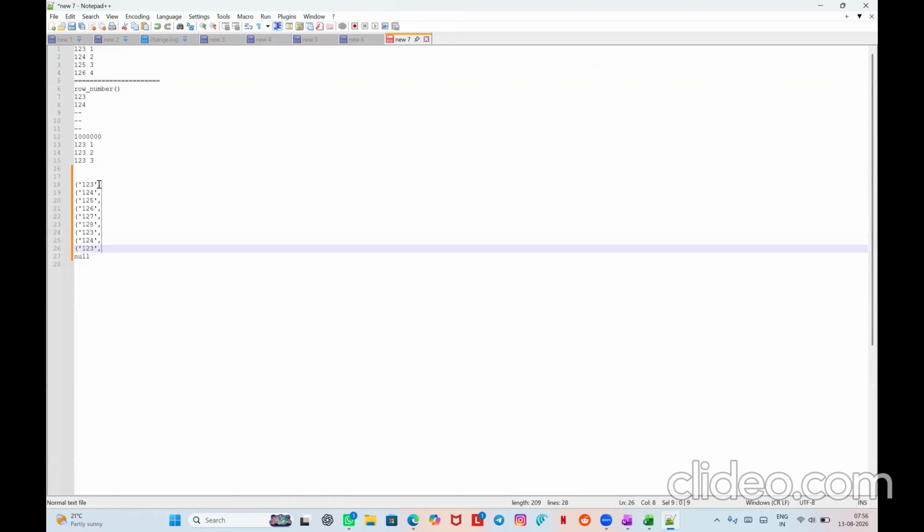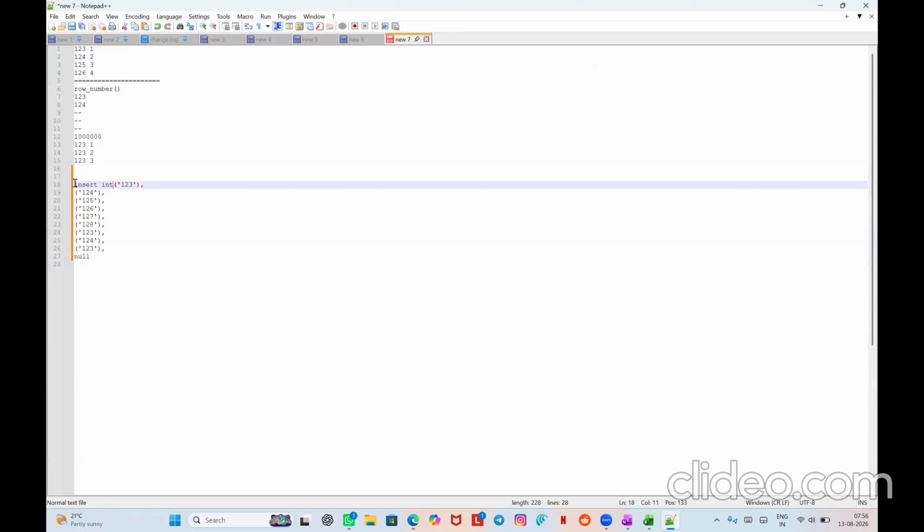Single quotation, close bracket, and a comma. Here, I'll write insert into window functions. I'm just giving a name like this. Very good. Just give me a minute.